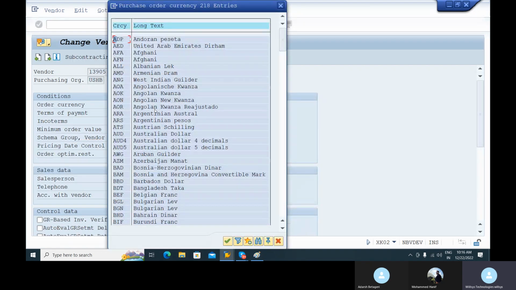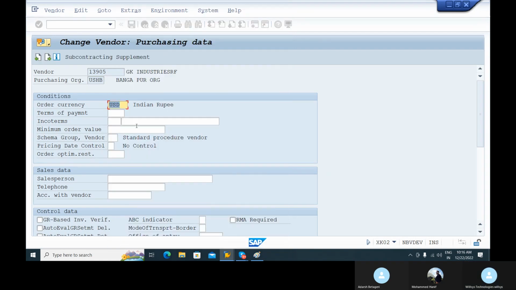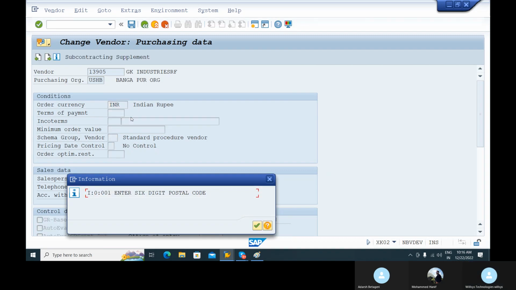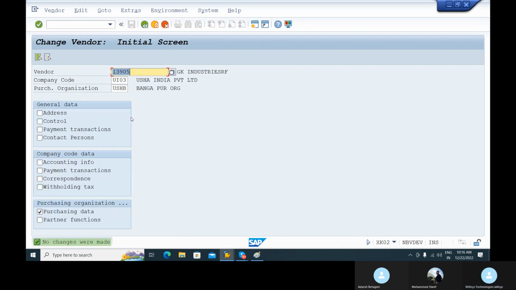All currencies you can maintain. Either USD or INR, because we are working in India, that's why we'll maintain INR only. Save it. This is the way.